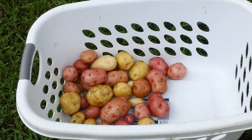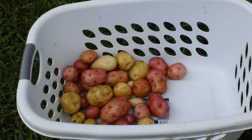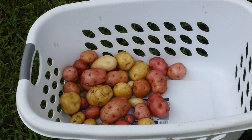But that's what happens. I should have had a full basket here. I would have had a full basket if Buzz had not sent down Dickel as his potato crop saboteur. He came down, wiped it all out and everything. I was lucky to get these. But you know, I just keep my chin up. Yes, I do. You know why? I'll tell you why. Because as all of you who follow my videos know, there is a plan B.